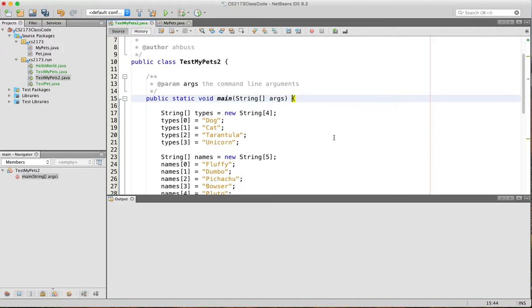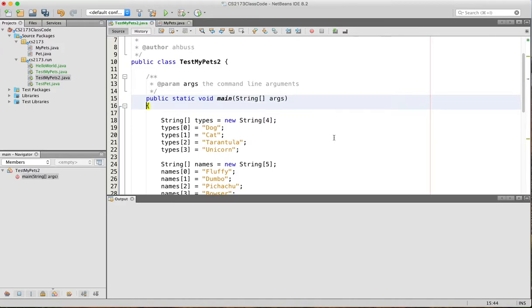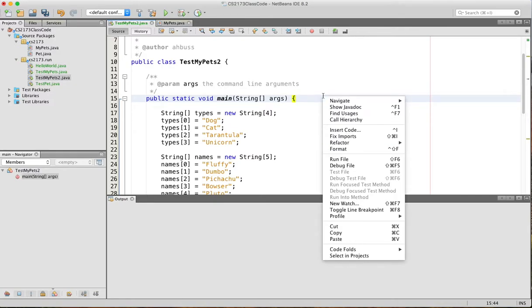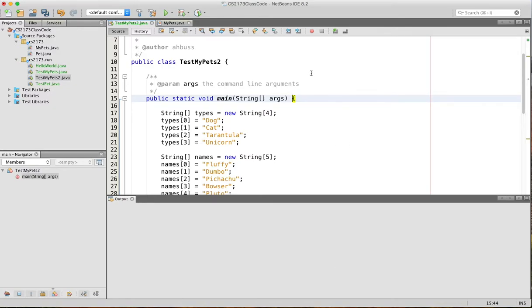Some programming classes are very OCD about exactly how it should be formatted. The extent of my OCD is just that it be something which is reasonable and readable. This is my preferred one, but again, some people like it this way, and there's absolutely nothing wrong with that. Okay, so that's sort of that.